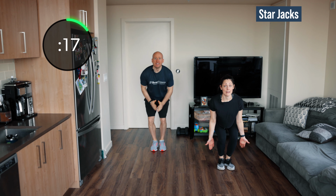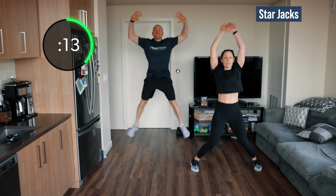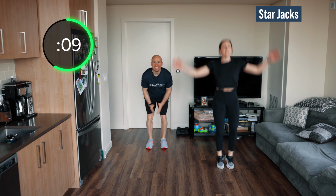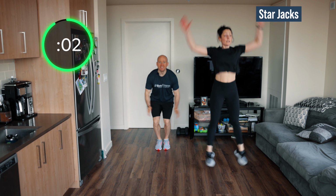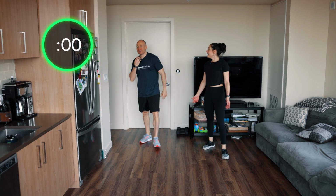Remember, we're sitting back, big chest, palms face the opposite direction. Or just sit and do a jumping jack. Come on, you can do it. Last time at this movement. 3, 2, 1. Woo. Deceivingly hard.